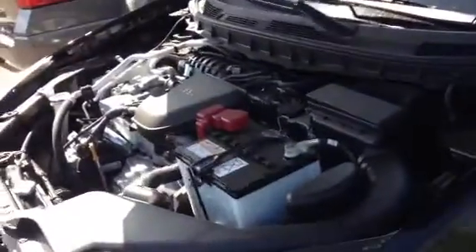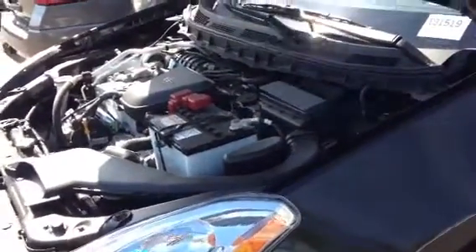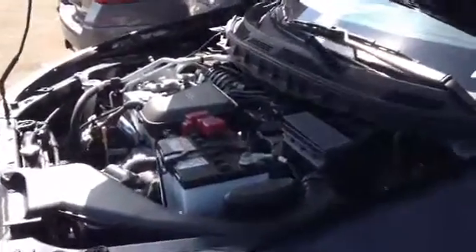So as you can see, this Rogue comes with a 2.5 liter engine which is a four-cylinder. So you still get the fuel efficiency that you need along with the power of an SUV, which is excellent. And this particular Rogue gets a combined 25 miles per gallon, which is beautiful for an SUV. So what we're going to do is I'm going to show you the inside so you can kind of get a feel of your spacing and things like that.